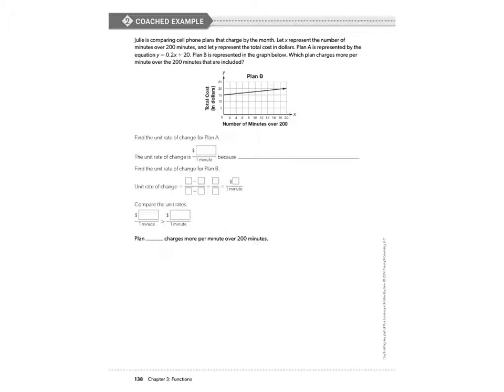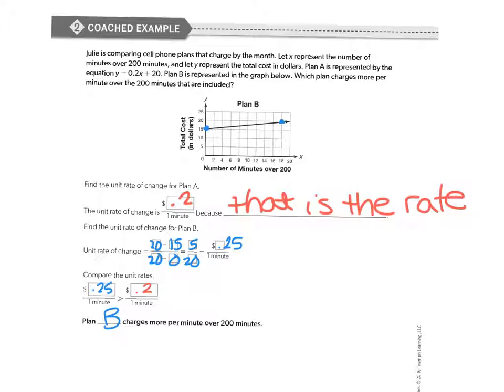This coached example is something you could try on your own. So go ahead and pause the video for a second and see if you can figure out which company charges more per minute, and then resume because all the answers will be here. All right, here we go. We know that the unit rate for the named company, so up here in the scenario, is 0.2. Then I pulled 2 points from the graph to find the rate for plan B, which I got was 25 cents a minute. Well, I got 5 over 20, but I converted that to a decimal. Since 25 cents a minute is greater than 20 cents a minute, plan B charges more per minute.